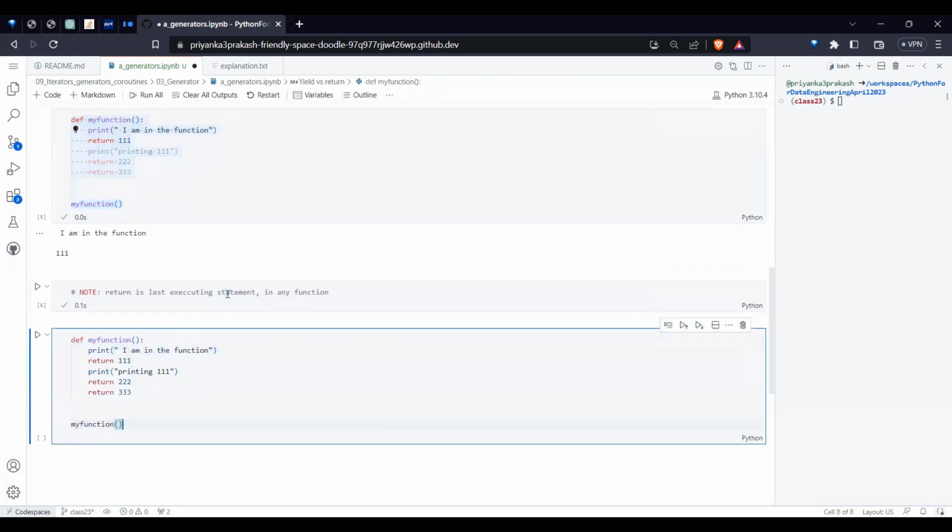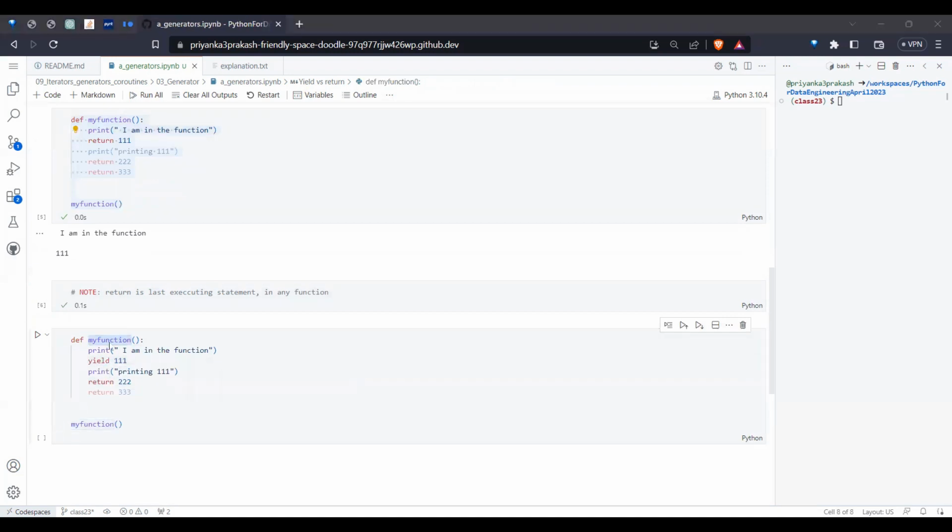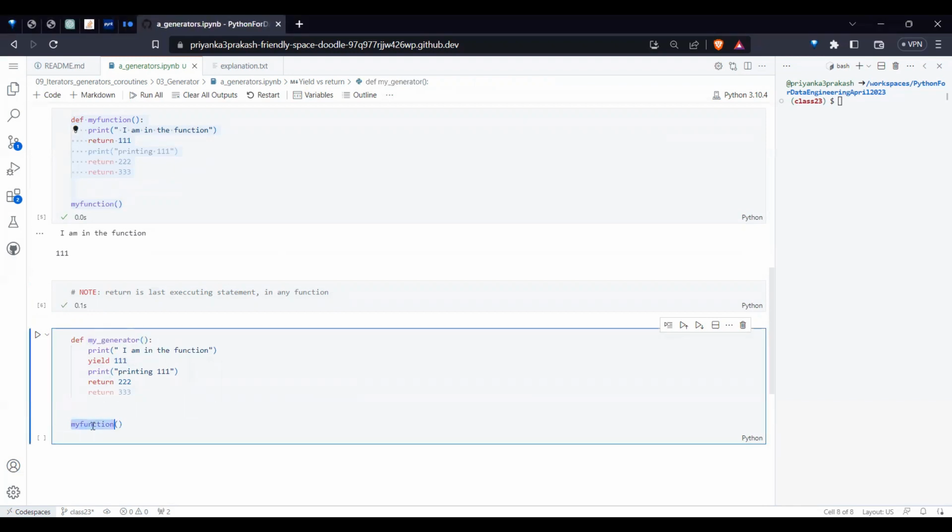Whereas if you go for yield, I will replace the return with a yield. As I told, instead of calling it a function, I call it a generator. So here also I call it a generator. The name can be anything, but if you have this kind of scenario, only then it will be called a generator.